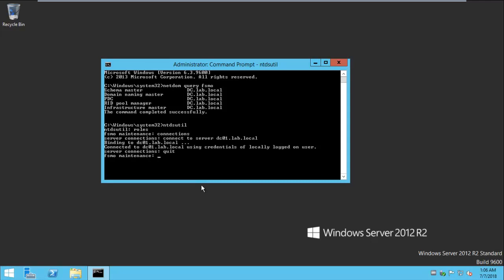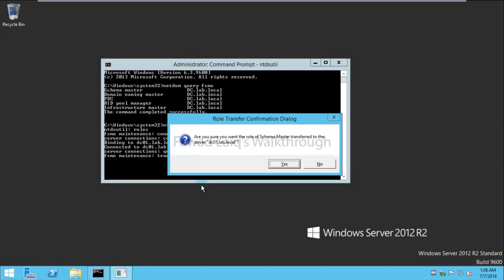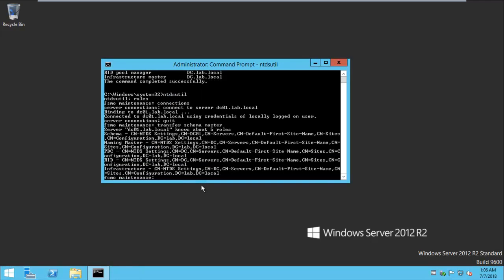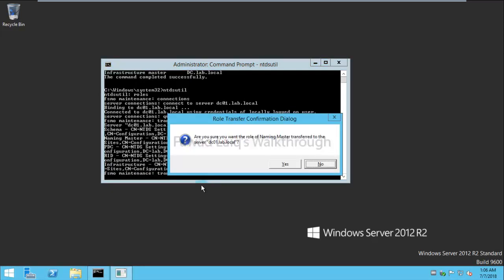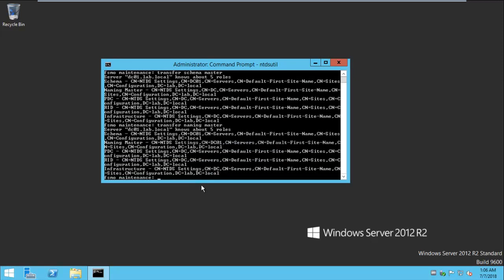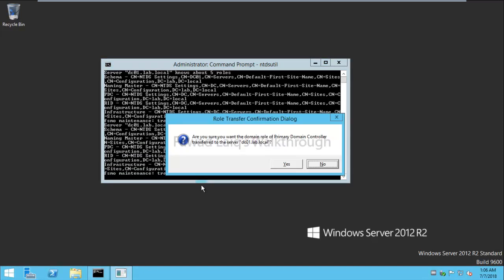Now we'll transfer the roles. First of all, we'll start with the schema master. Then we will move to the naming master. Then I'm going to move to the PDC.